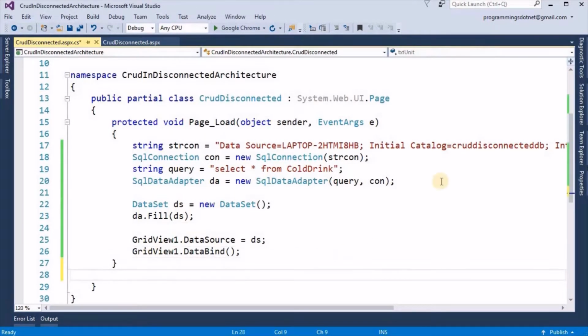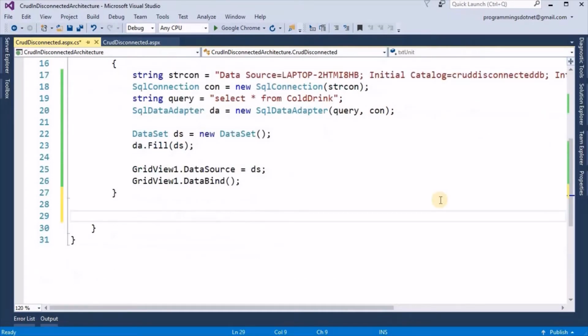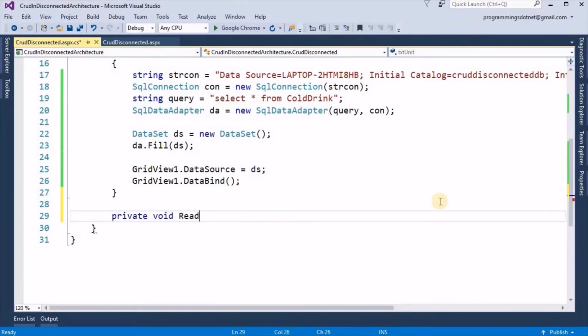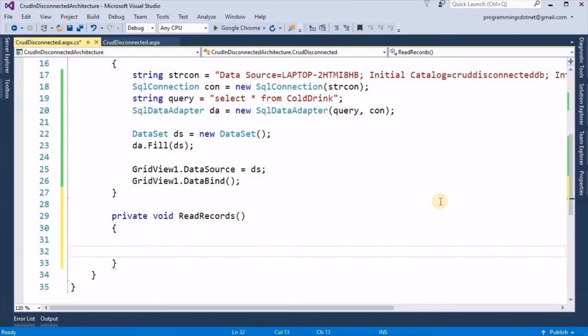Now we are taking a new method, ReadRecords.